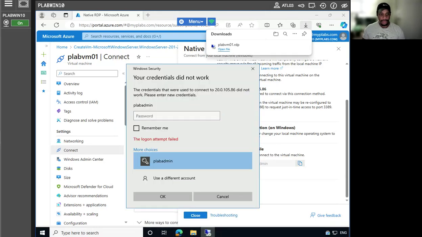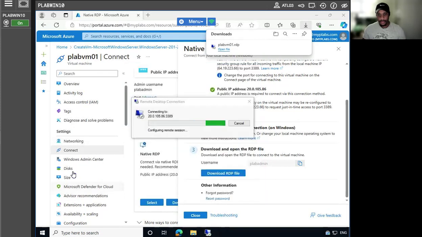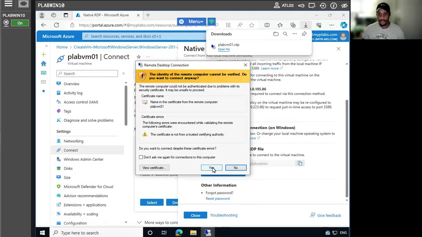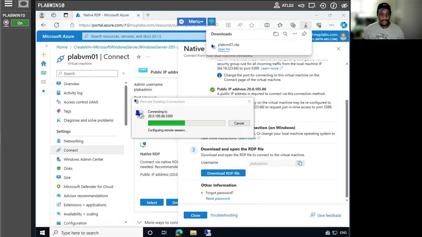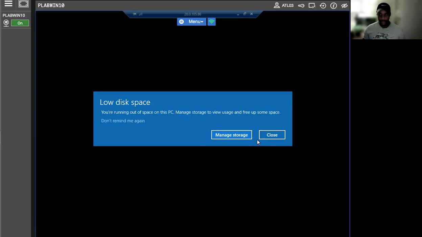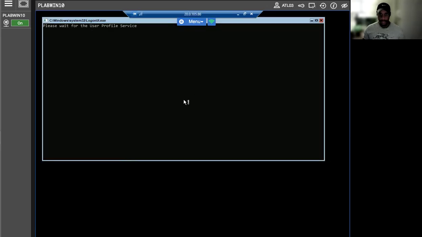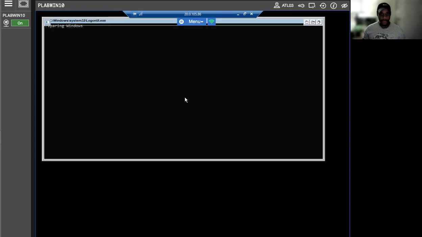Okay, that's fine. Okay, that should work. There it is. Perfect. And we're in. Remote desktop to 110.